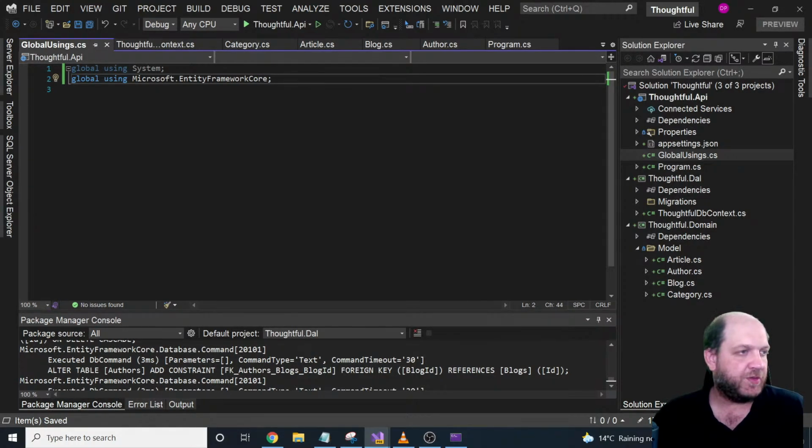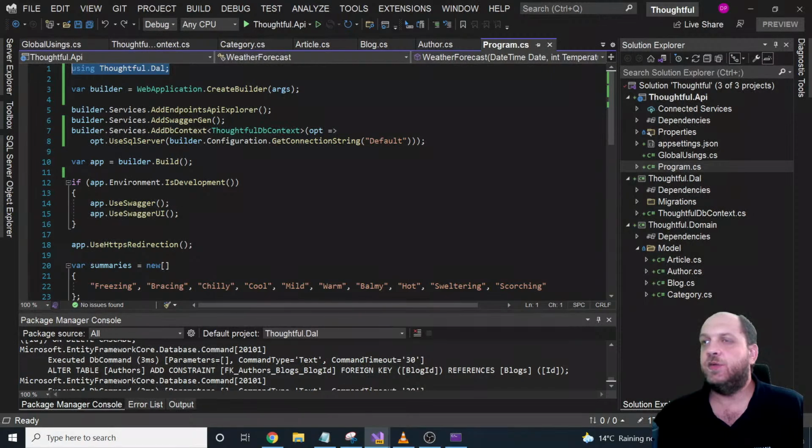Could I have a brief description of what happened till now? So yeah, we actually want to build a minimal API in which we model a very, very basic blogging platform. Until now, we have modeled our domain with 4 different entities, a very, very basic data access layer with a DB context, and right now we are trying to create the endpoints that we want for this minimal API. We have added the DB context to the minimal API, ran a migration and updated the database. That's what we did till now. Good.